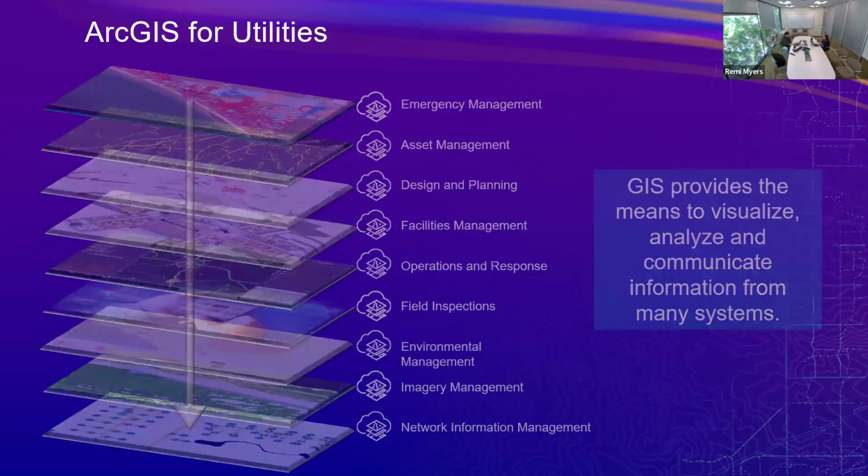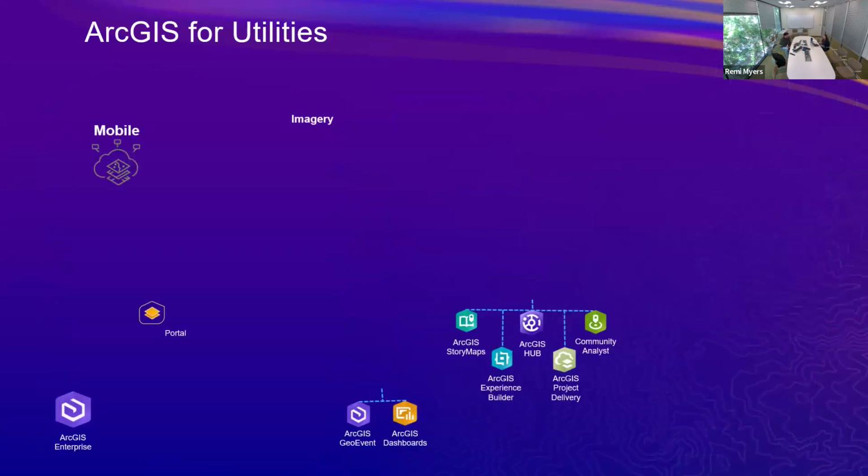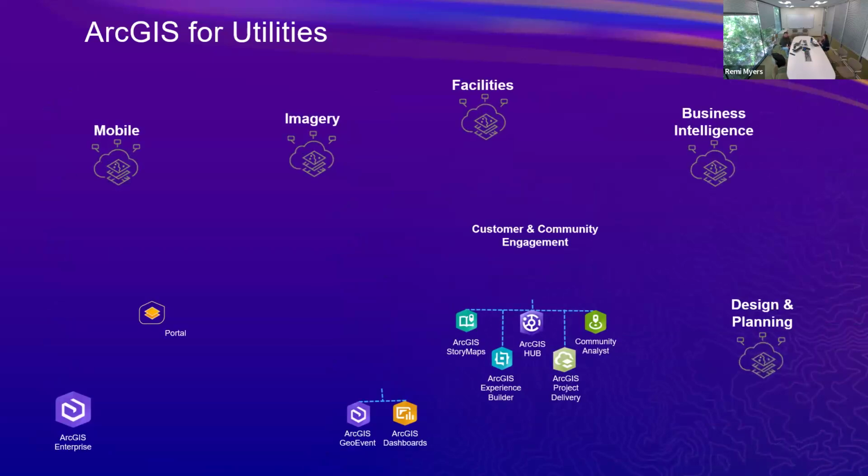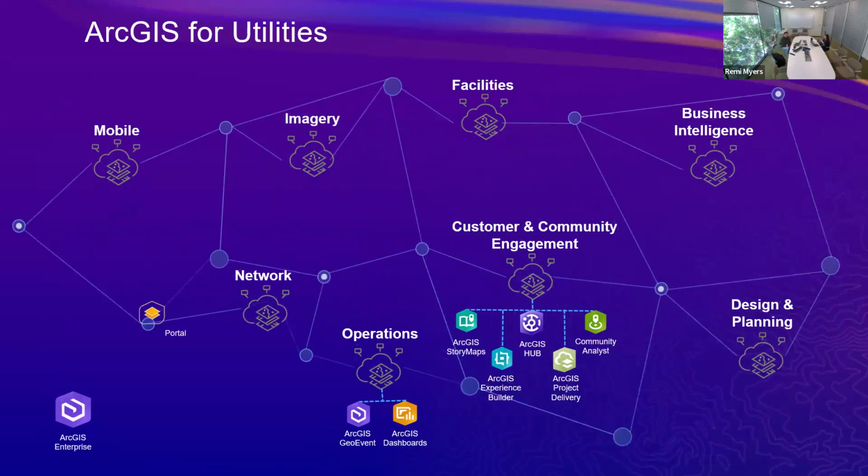Okay. So when we're looking at Enterprise and at different areas within a utility where GIS can be accessed and used, you can see some things that are pulling in and showing here, where we have lots of different products within Enterprise. And one of those products is the utility network.